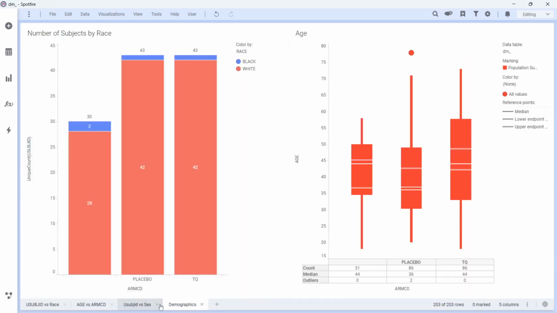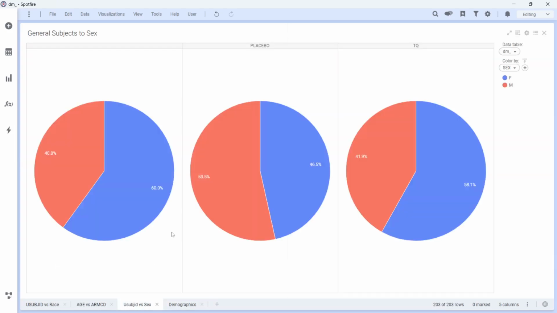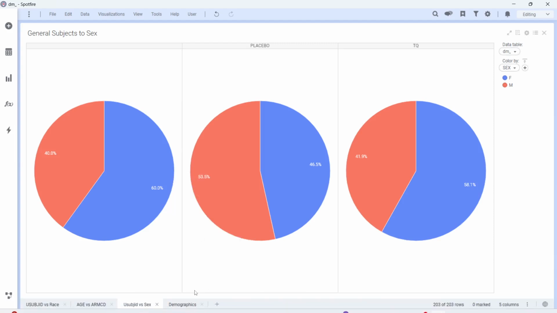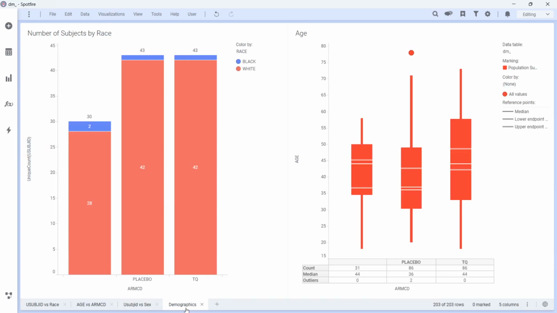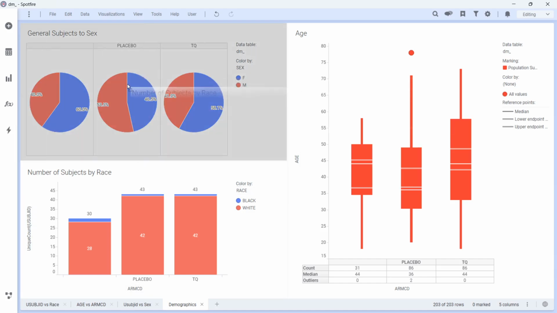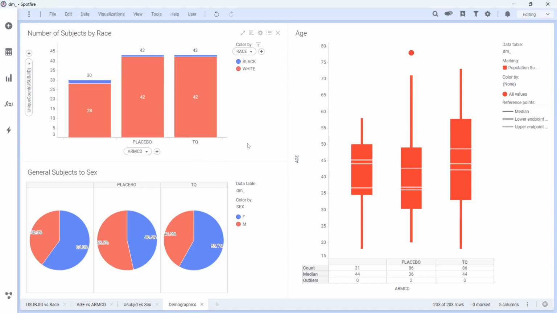Okay, so I go again for this part, pie charts, copy visualization, and I go here and I paste it. Okay, so you can arrange accordingly, so either you put this one on the top, or you can keep this one on the bottom, and this one on the side.